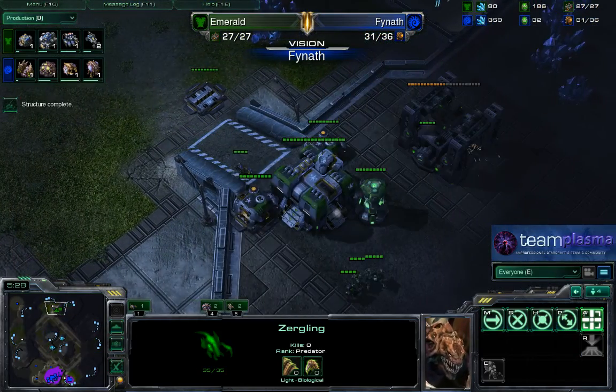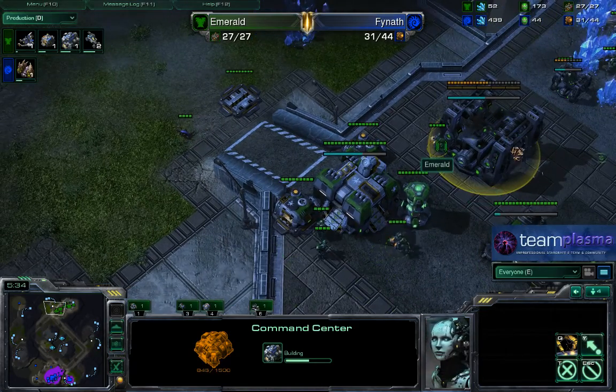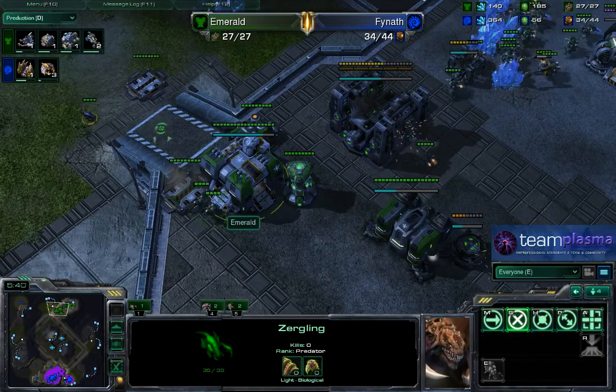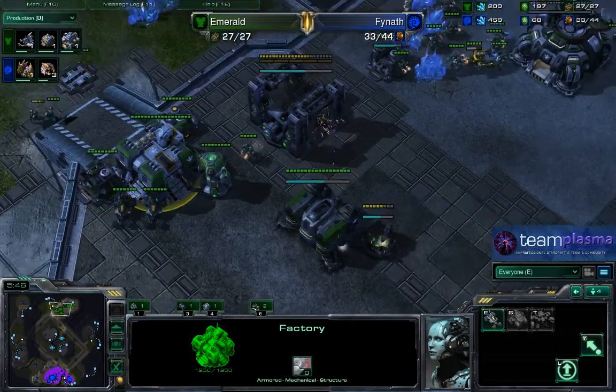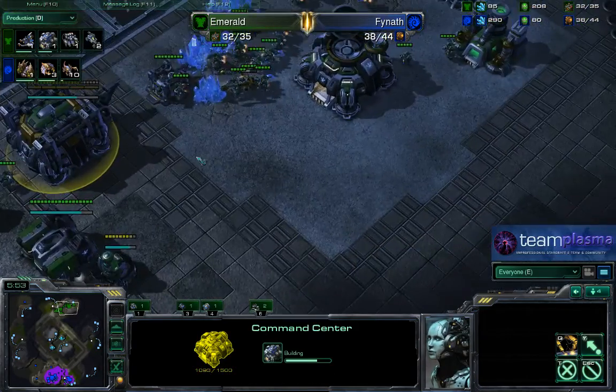And we can see that one Ling from Fynath is going to try to go up and see if there's any scouts. He sees that the factory has been switched out, so maybe he suspects some Hellions are going to go down, or he might be transitioning to 1-1-1. And he did not scout the gas, so he doesn't know how many gases he has.